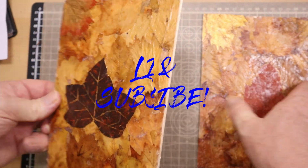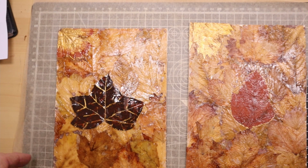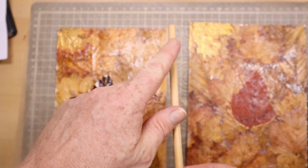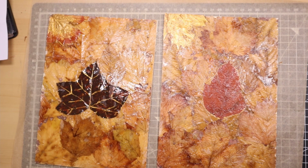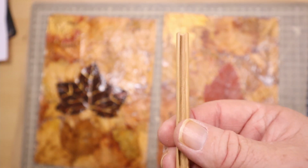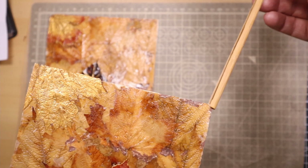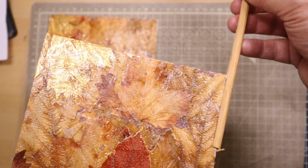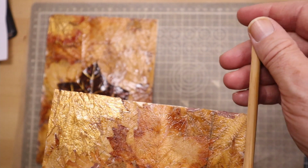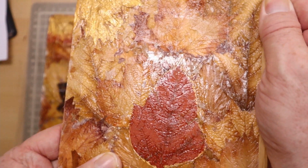I'll decide which one I want for the front and which for the back, and I want some kind of border to protect that edge. So I found these bamboo straws, which I decided I could cut down one side, cut a groove into it, and then it would hopefully slide on to the board. It was quite destructive sliding it on, it was damaging the leaves, so I didn't want to remove it to put glue on, and so I just put it on and left it there.